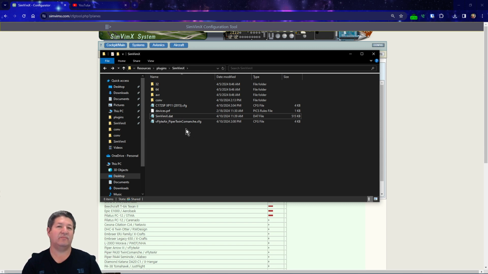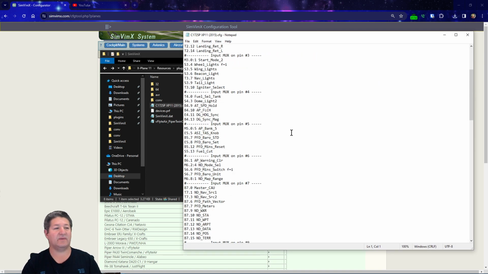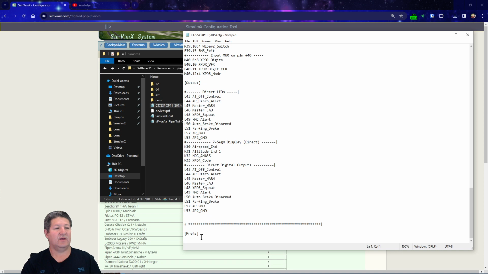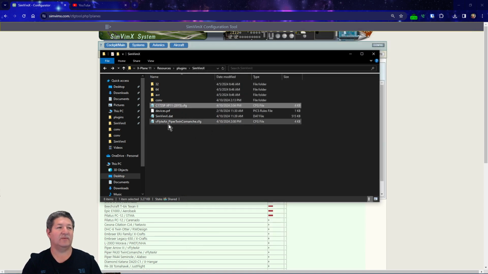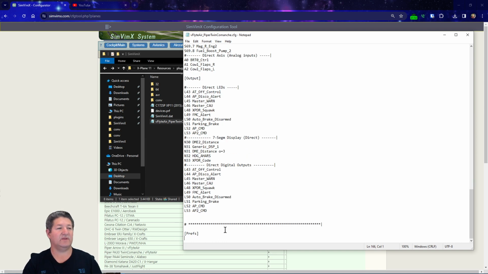Because we don't need those anymore. And if you don't have any more airplanes or any more things that you need to convert, I guess you can get rid of the devices.prf file. But I guess it doesn't really matter, because if you notice now, if you open up, for example, the Airflow Labs Cessna 172, actually this one doesn't have any for some reason at the bottom. Probably because I don't have any radios or autopilots or anything like that, but it would be right there if it did have it. So you don't need that file anymore. Let me see if the Piper Twin Comanche has anything in there. Nope, that one doesn't have anything either.